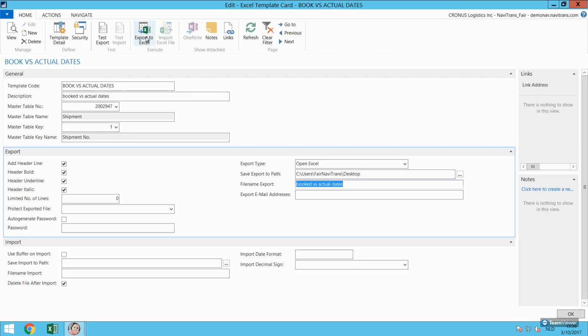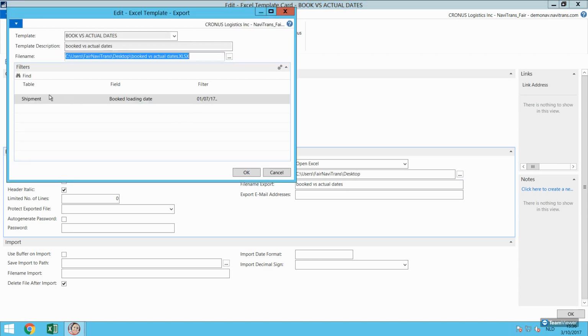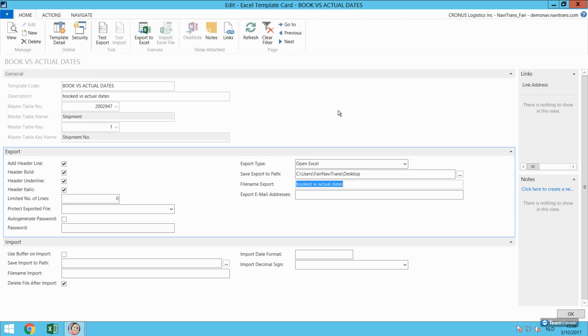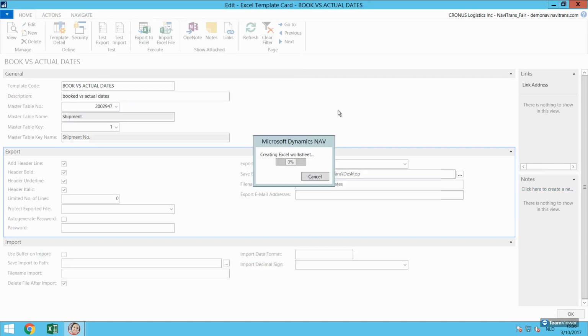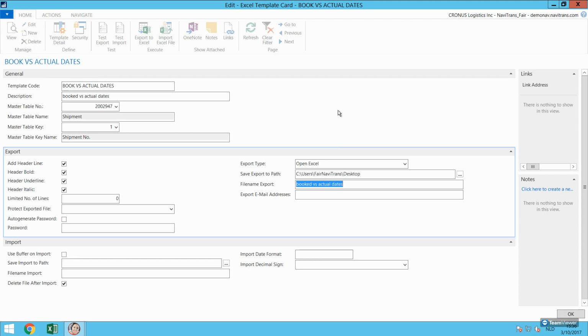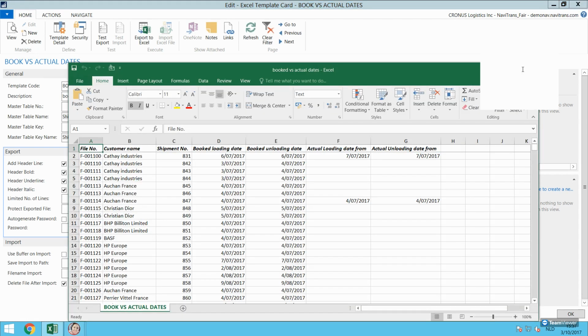How does it look now if I just go to export to Excel, and this was the filter that was already set up? I just click OK, yes, and I have my result soon. Here we go.